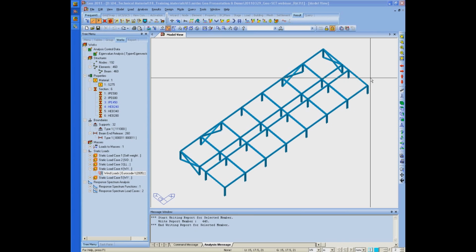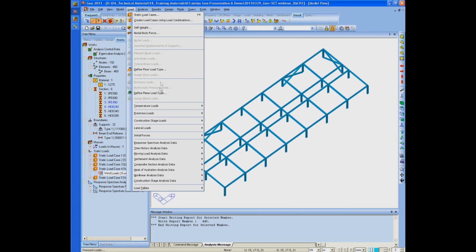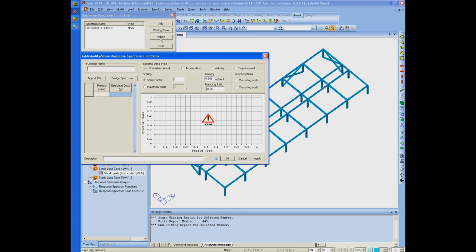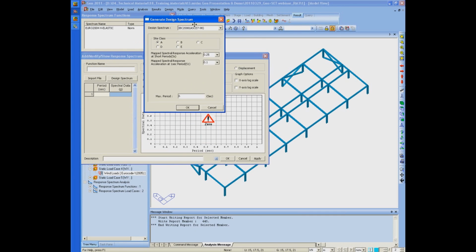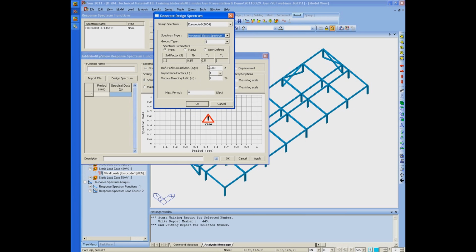And the behavior factor for the spectrum. Behavior factor will be calculated based on those input data.